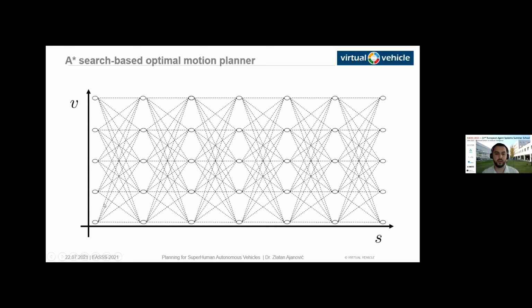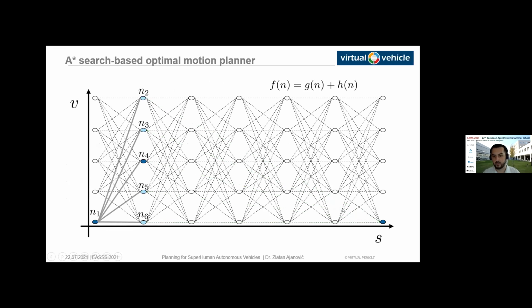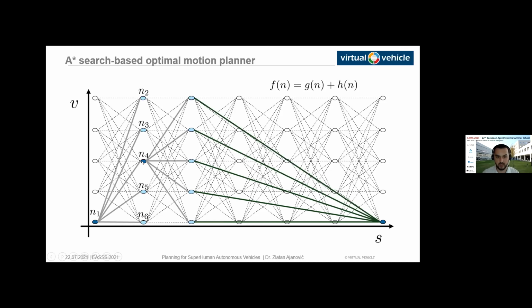For the same problem, if we look at the A* algorithm going through the same graph, we have some initial state and some final state. We start with the initial node, so the goal is to expand the initial node. We compute G, and also estimate the other part. Then we decide which node to explore next based on the value of this function, which is equal to the computed cost, the cost to come, plus the cost to go. Then we look into the neighboring nodes from this node, estimate the heuristic function for them, and so on, and we fill them into the open list, and iteratively go through all of the problem.